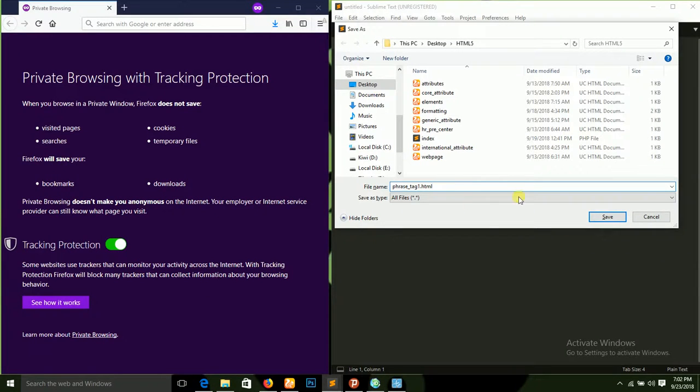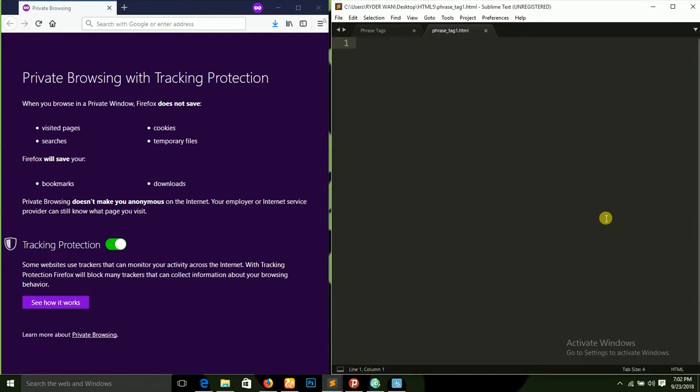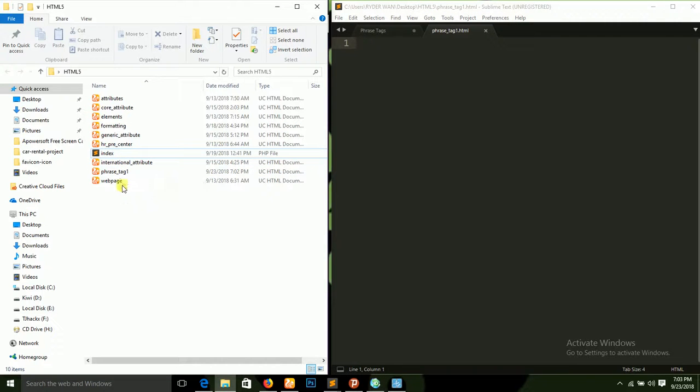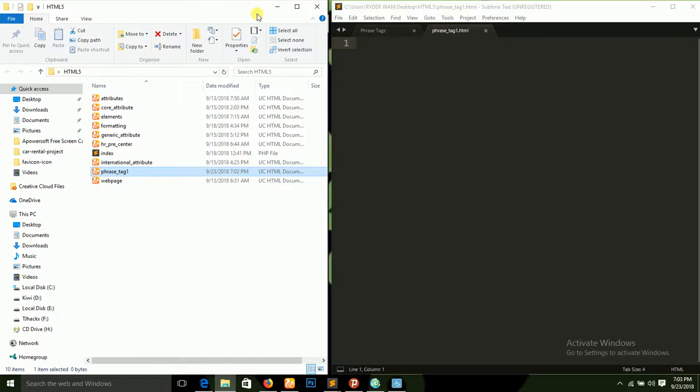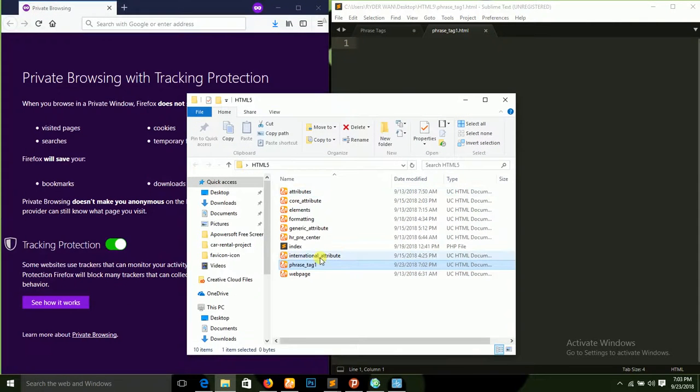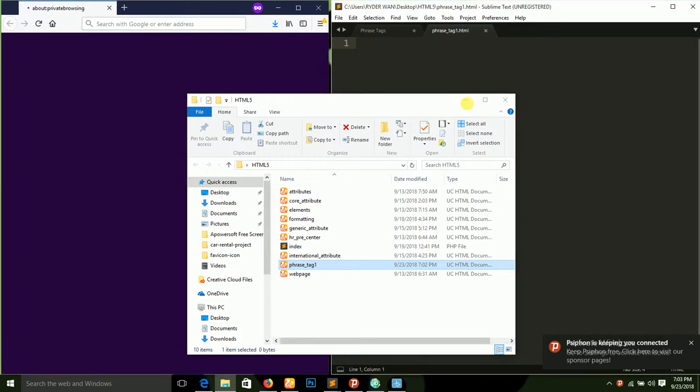So I'll click on save, and then if I open my folder, I'll find phrase tag 1. I'll open it with my Mozilla Firefox browser.